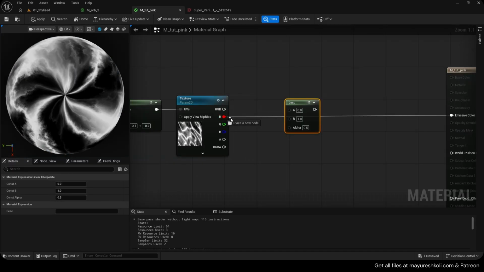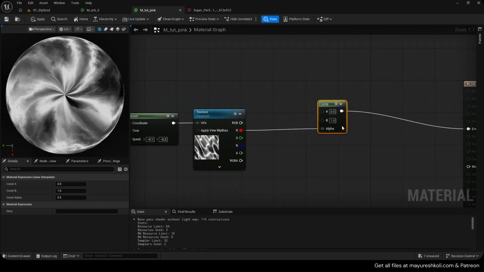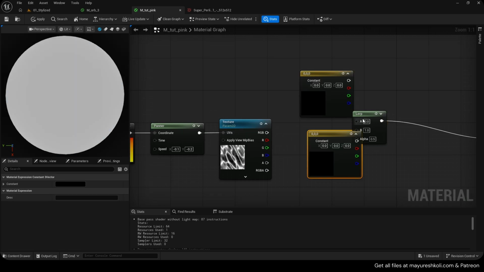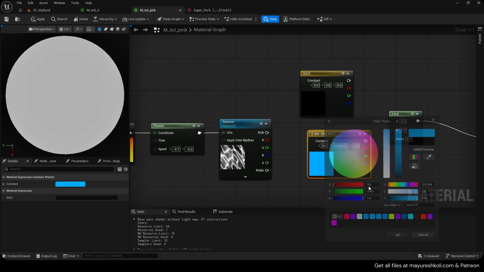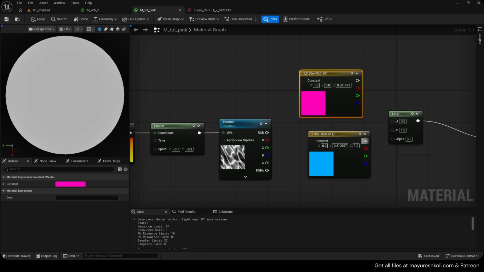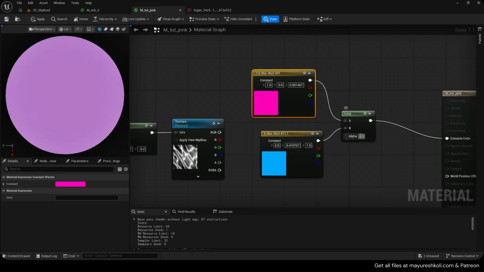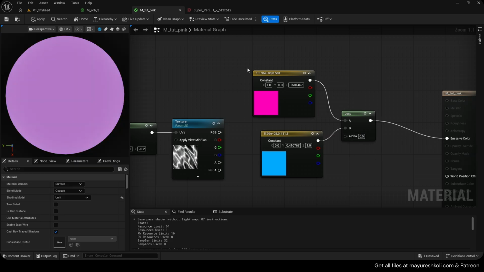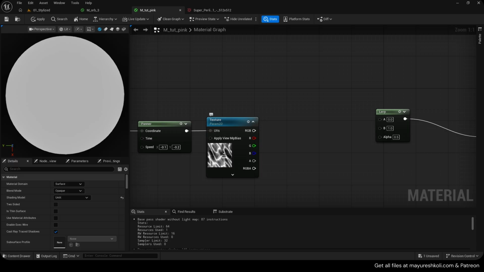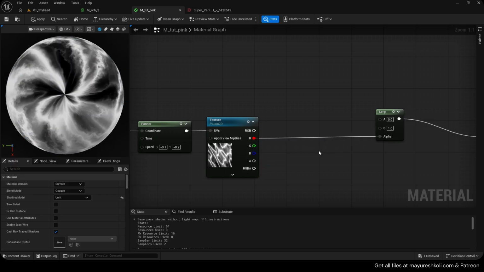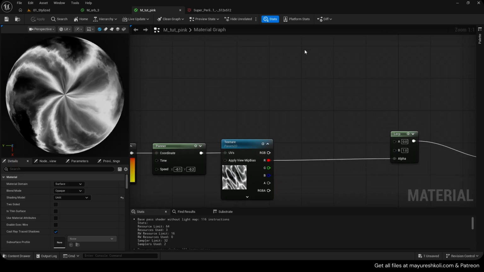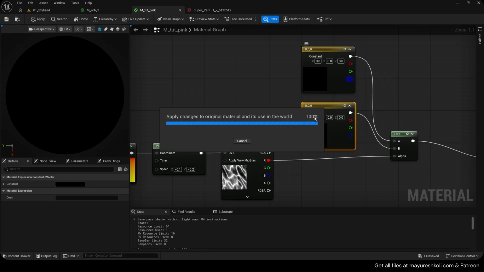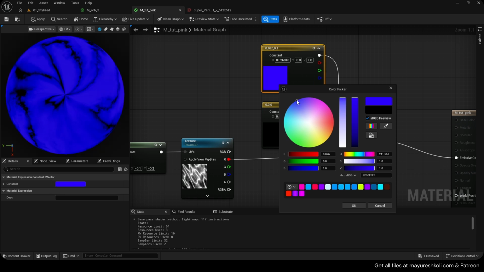I'm just going to keep it basic for now. Now let's do lerp and add it like this. Lerp basically means, I've explained it so many times, I don't know if I should be explaining it in every single video, but a quick explanation would be, if I use 0, it will use this one. If I do 1, it would use this one. If I do 0.5, it would do half of both. So as the texture is 0 to 1 value, we can just add it, and wherever there is 0, we will use one color, whereas where there is white, we will use the other color, and wherever there is a grayish value, it will be a mixture of both.